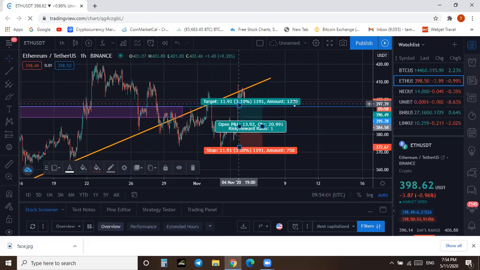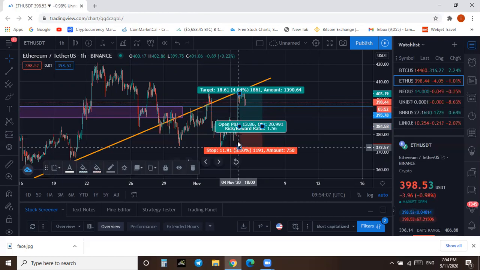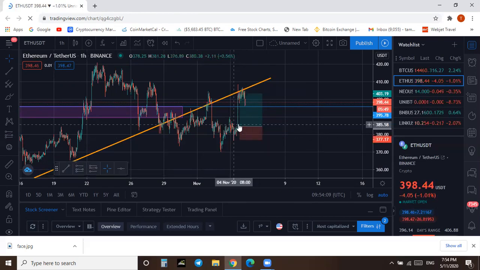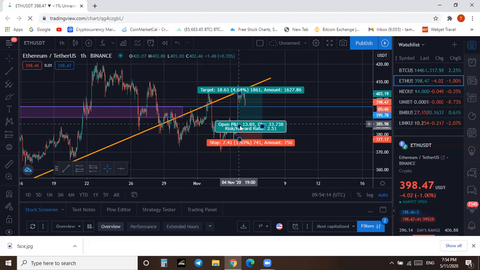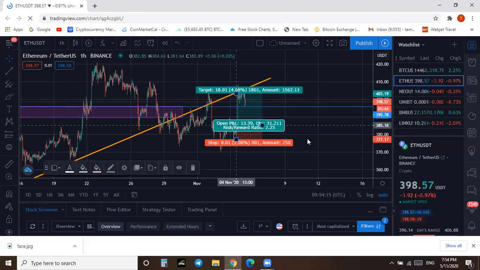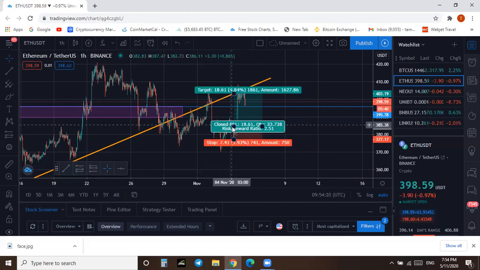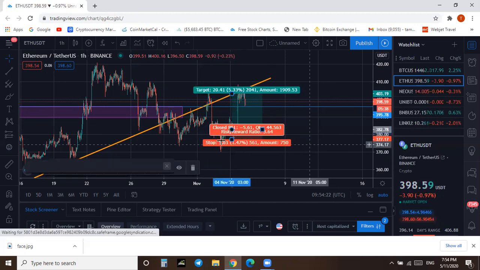This is another tool that I use for setting up my trades. The red line means that's how much money I'm going to lose. The green is how much I'm going to take profit at. So it's a very handy tool as well. I'm going to do a course on your risk to reward ratio. We'll talk about that in the future. But at the moment, I was playing around with TradingView.